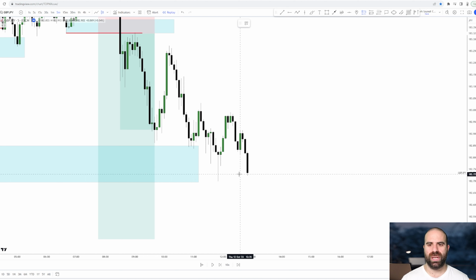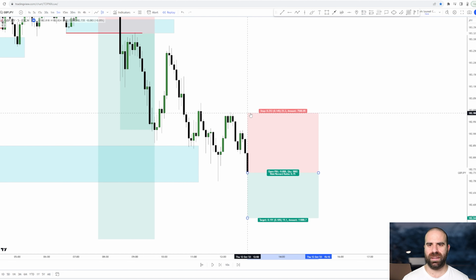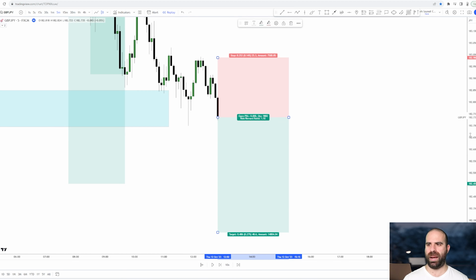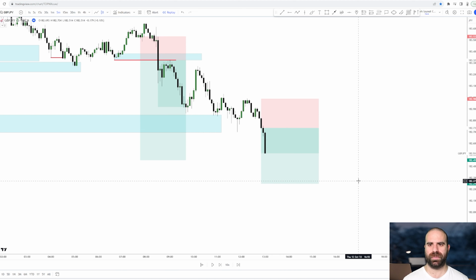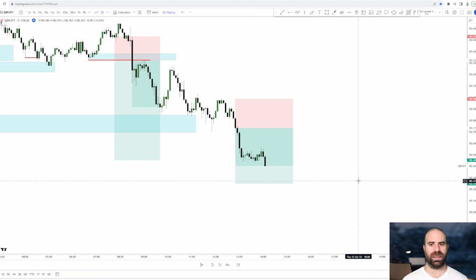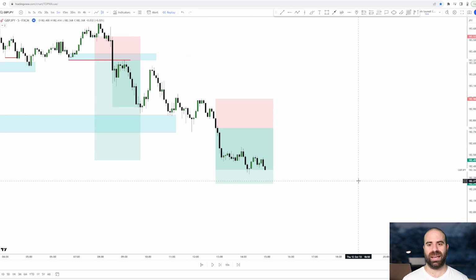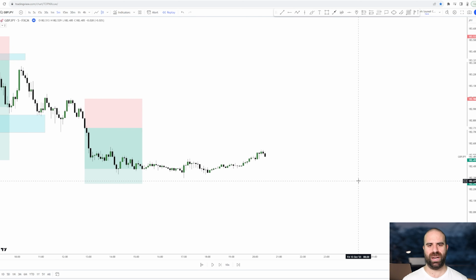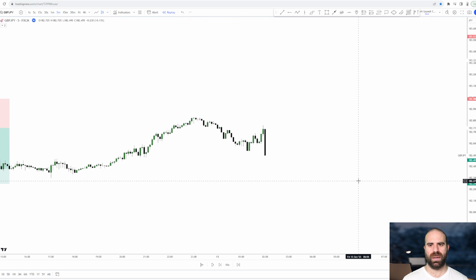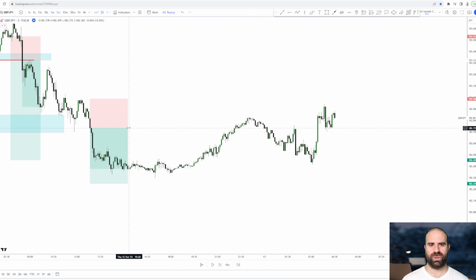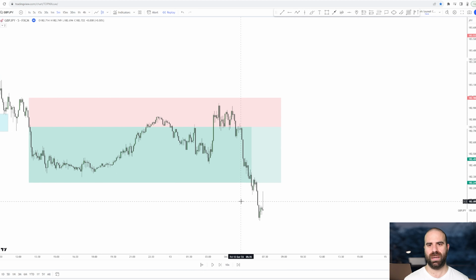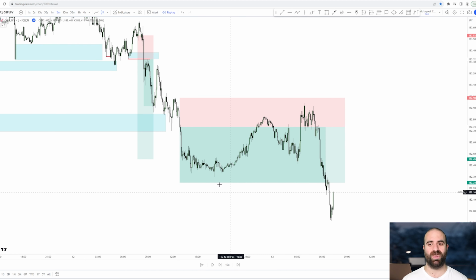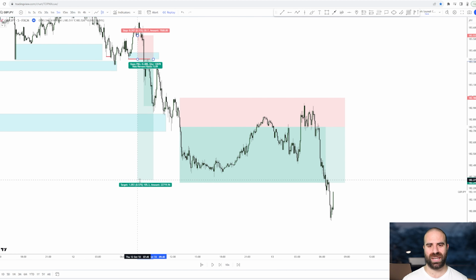What you can do in this occasion, there is a high probability that price will not be coming back. You can take the trade here with a stop loss right above this area. So let's see if price will come back. Price, as you see, does not come back, guys. And it does continue with the bearish movement. Of course, now you can have a bunch of ways to manage those trades. Do not let those trades come back and stop you out. But you will see that here we would have gone if we would have let those trades running.